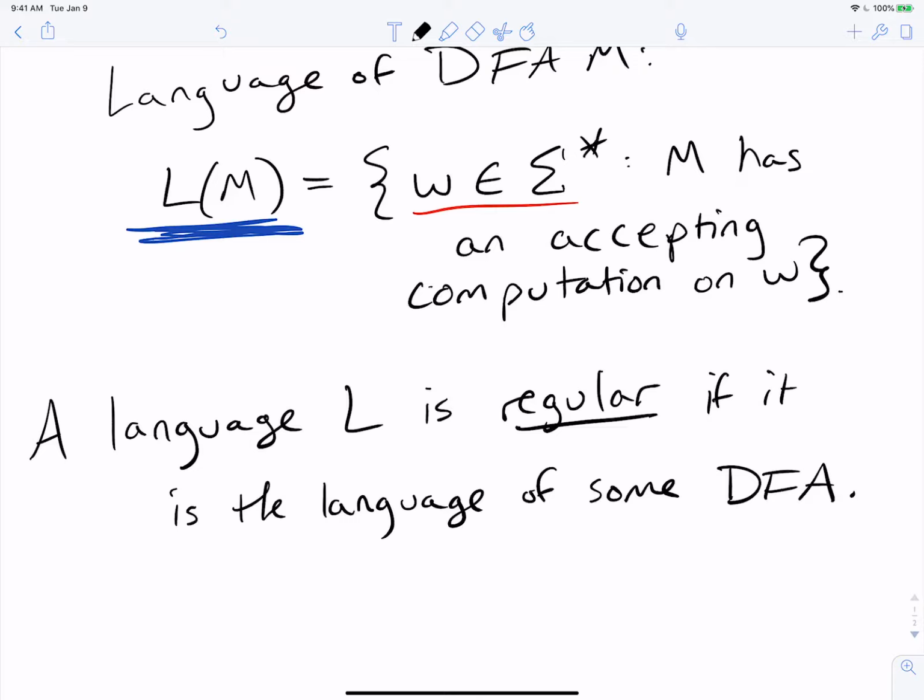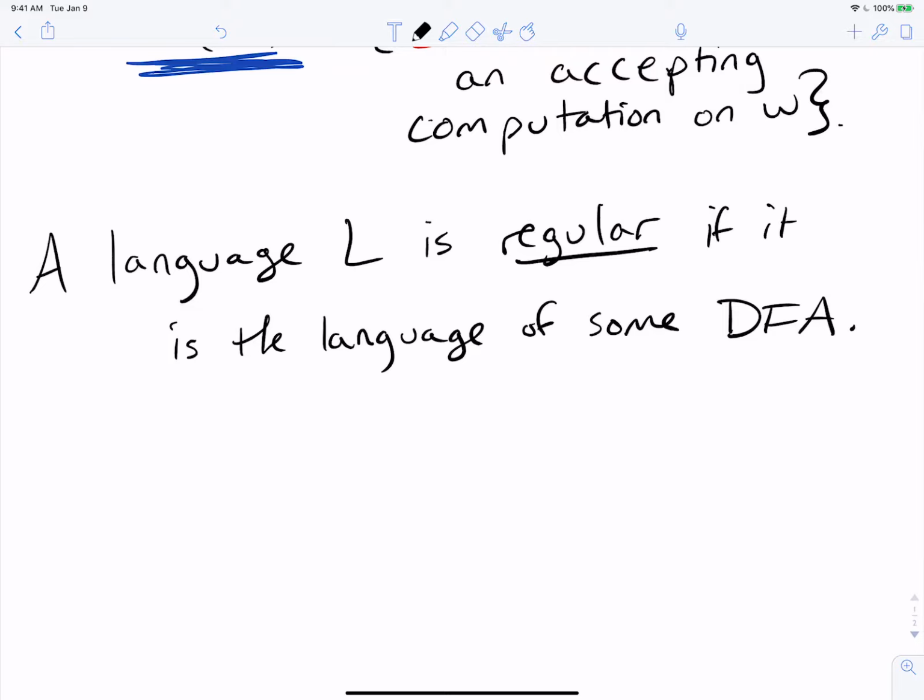And in fact, on your second quiz, you'll be given several languages and you have to show that they're regular. So if I ask you to show that a language is regular, what do you have to do? Make a DFA for it. Yeah. So a language is regular if it's the language of some DFA.